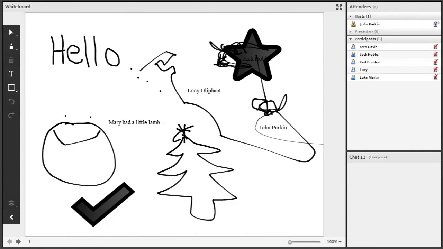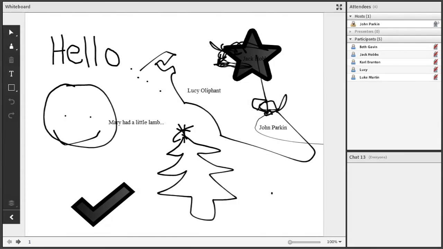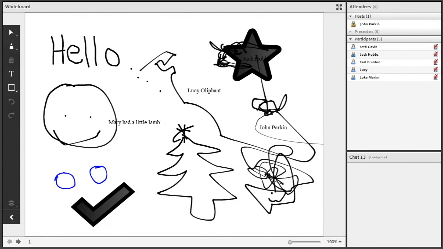Okay, so at various points throughout your training, you might be asked to use the whiteboard, and it's often something where you share ideas, or the trainer asks you what you already know about something, and it might be put on the whiteboard. It can be used for lots and lots of things within a training session. So that's really good that you've mastered that so quickly. That's brilliant, thank you.